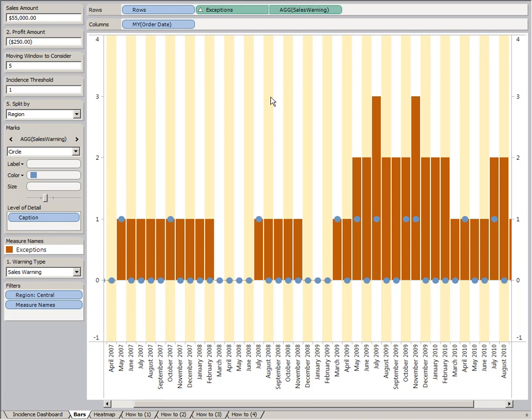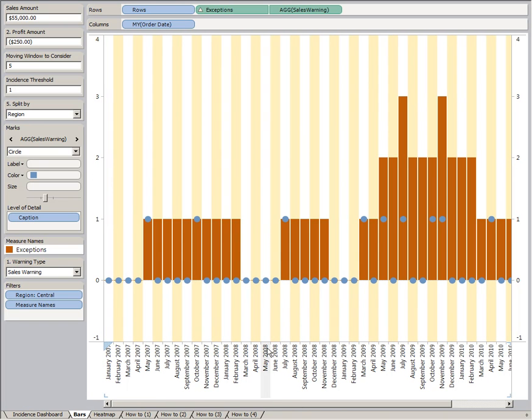So what we're looking at here is some test data. It's actually sales data, but I think you'll see that the same process could be applied to your data. So what we have here is a period of time, and we have some user-driven parameters here.